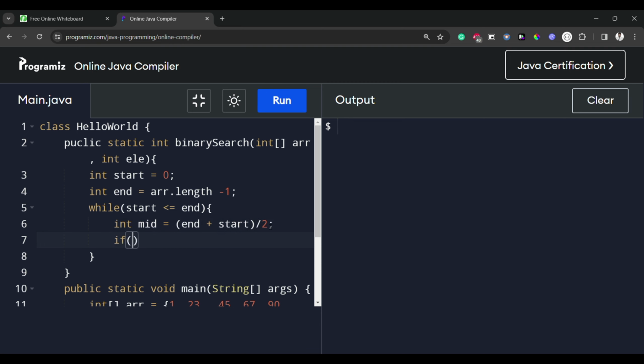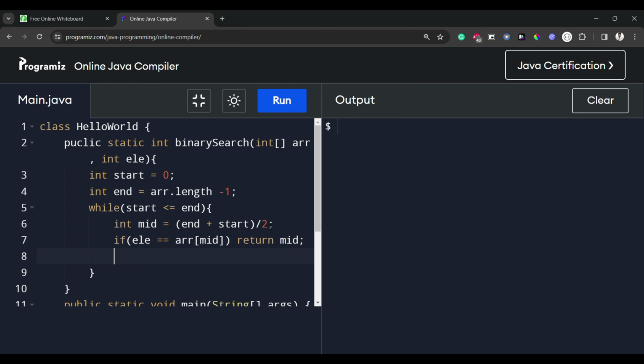First of all I have to check whether the element I am finding is equal to the element at the mid position. If it is equal, at that time we are going to return our mid position.